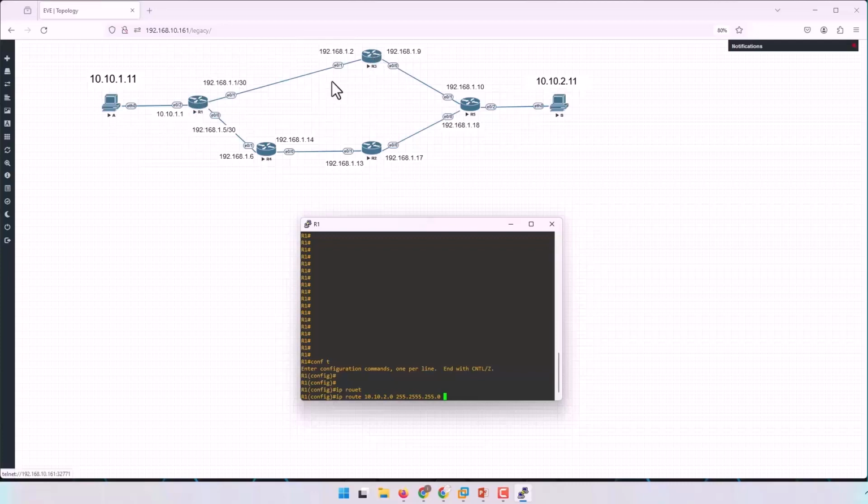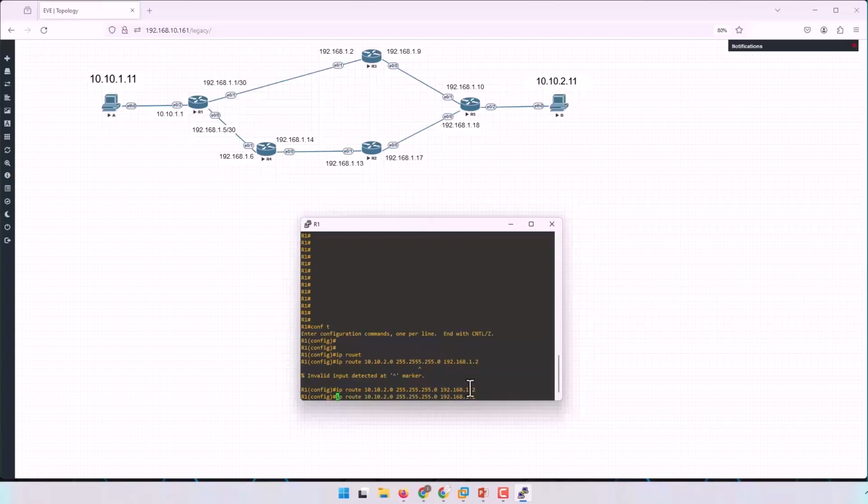We have to send this packet to this interface. Now we are telling the router, when you want to go to this network here, you need to send your packet to this IP address, 192.168.1.2. Make sure that the destination IP address you are going to send your route to is accessible. If it is not accessible, the route will not get into the routing table.